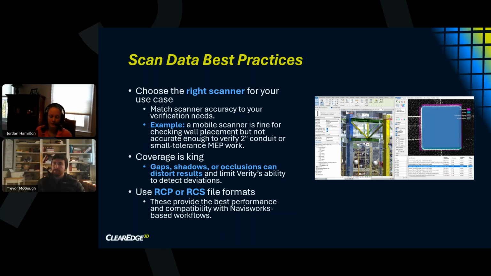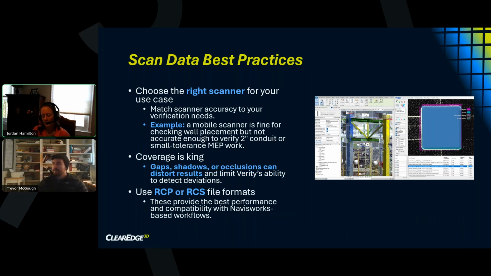Yep, and again, really excited. We've seen a lot of advancement in SLAM technology over the years. So I'm sure, give it a little bit and the SLAM scanners will be popping out data that's comparable to the tripod-based scanners. But at the moment, with some of the current technologies, we do want to be aware that if you're trying to verify, say, conduits, that might still be a case where we want to break out the tripod-based scanner. So, tell us a little bit about coverage, how the coverage actually affects the Verity analyses.